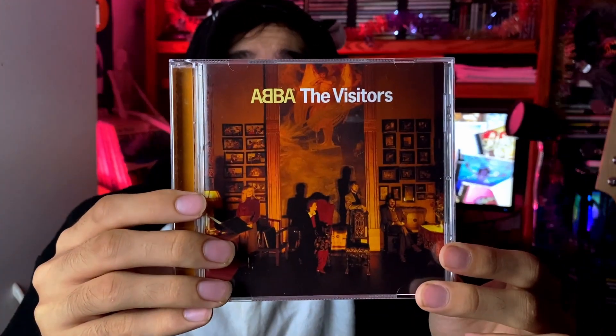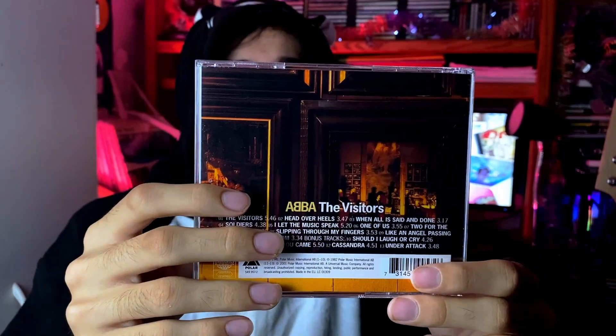I also got more ABBA — I now have three studio albums by ABBA. We have 'The Visitors,' which of course was their final studio album for decades until 'Voyage' came out a couple years ago. I thought this would have been a good way to close out. Some nice songs: the title track, 'When All Is Said and Done' — great song, love that one — 'One of Us,' 'Slipping Through My Fingers' is a nice ballad. The bonus songs include 'Should I Laugh or Cry,' 'The Day Before You Came,' 'Cassandra,' and 'Under Attack' — which I believe was the last single they released before they broke up. I love ABBA — look, what are you gonna do.